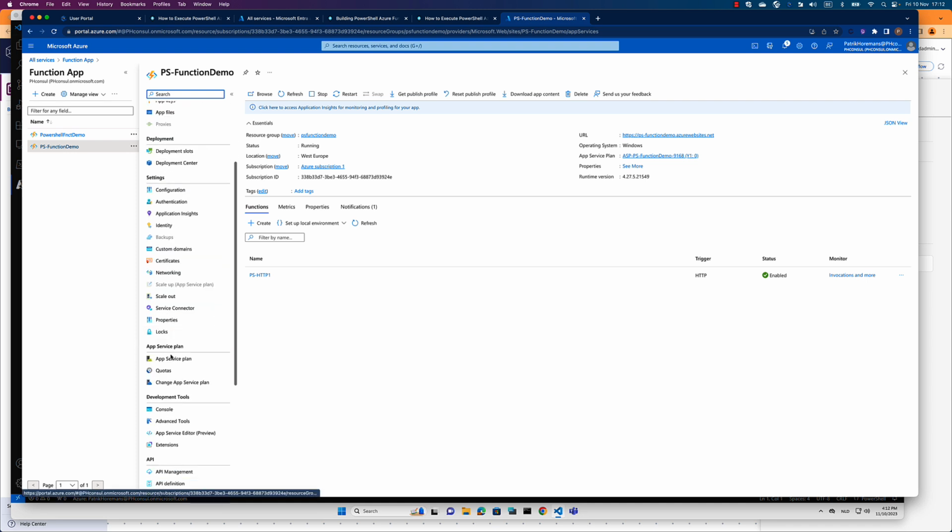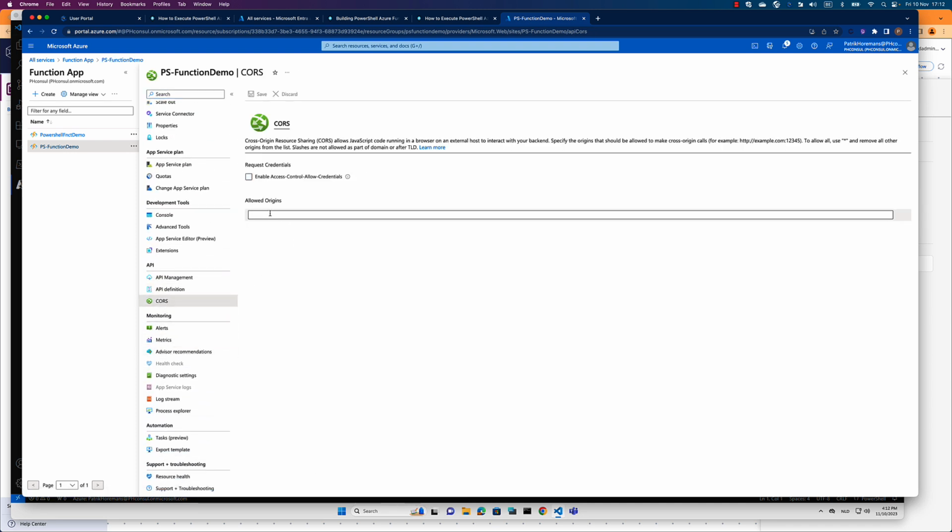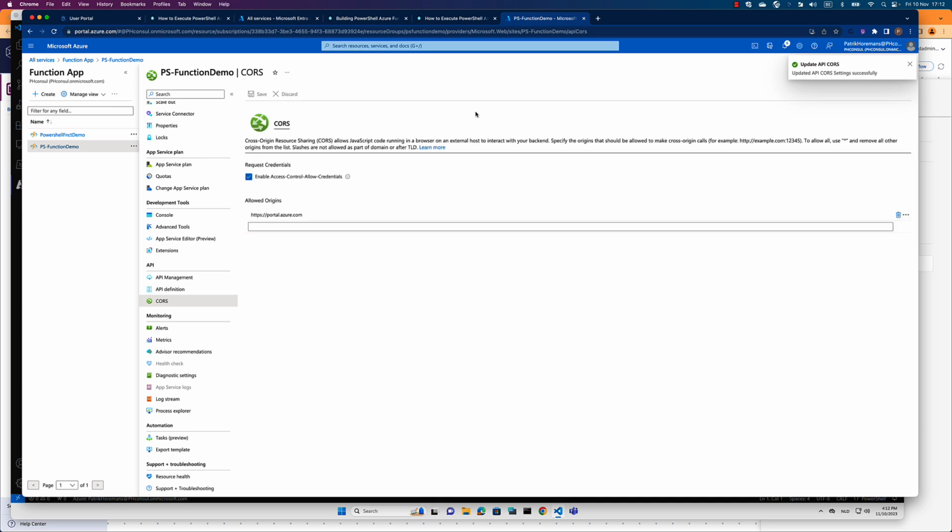I'm going to go back to course, and I'm going to allow the origin that I've just copied. Enable access control, save this. And now we can actually run the script from this interface.